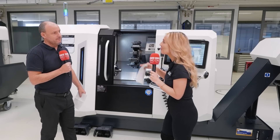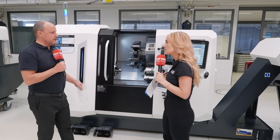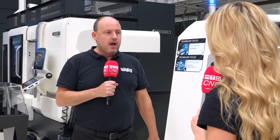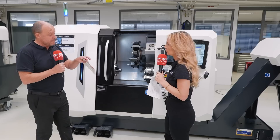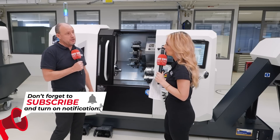That's exactly what's happening here with the CTX range — small but mighty. Technology cycles are a bit of a buzzword. There are 55 technology cycles within the DMG Mori portfolio, and they're things that will assist you in programming and help you get the best out of the machine's performance — maintaining precision, speed, and one-hit machining.